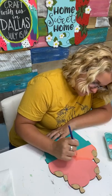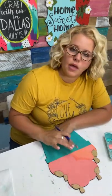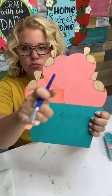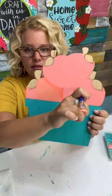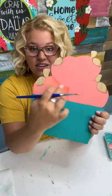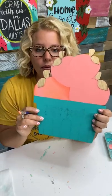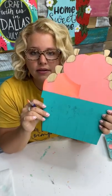But the good thing about doing this back peach first, we're working on this bottom peach, is because when we go to do this peach and this peach, if I accidentally get on top of those with some of that darker red, I'll be able to just cover it right back up when I go to do the melon color.